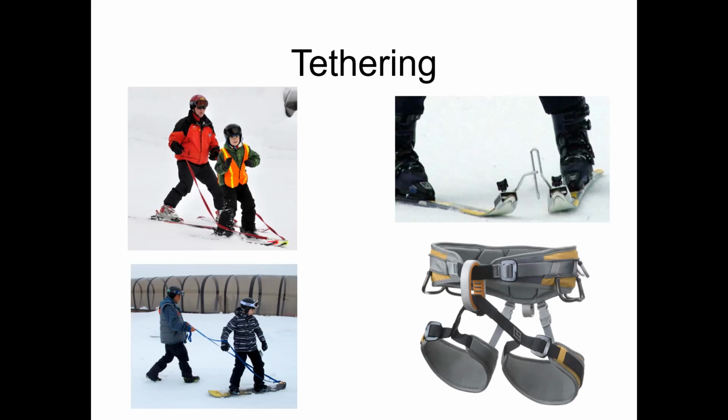If you are tethering the tips of your skis, you're kind of likely to be pulling the skis apart, so you may need something like the top right, an edgy-wedgy, to keep them in that wedge shape.